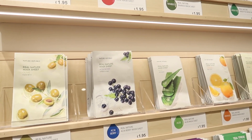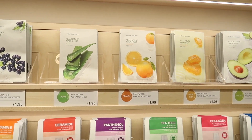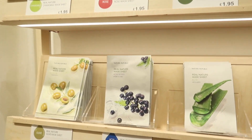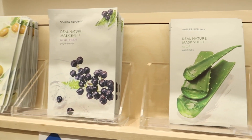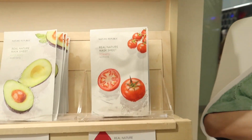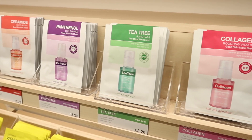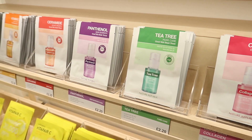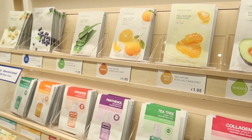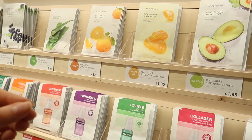They have so many different sheet masks, and a sheet mask is definitely one of my favourite skincare products. My favourite kind of mask to use on the skin is definitely a sheet one. They have so many to choose from — I like the look of the acai berry one, orange, rose jelly, avocado, tomato — literally so many. They're all for specific things; I feel like I might want to try the pore care one. They're all really well priced and you can get them in a bundle — I think you can get a whole pack for £17.